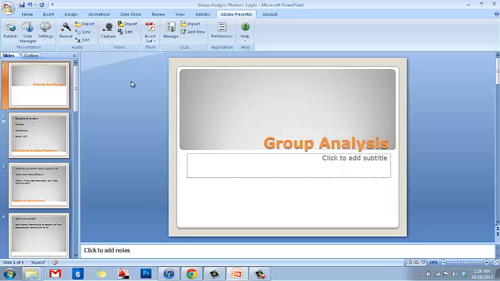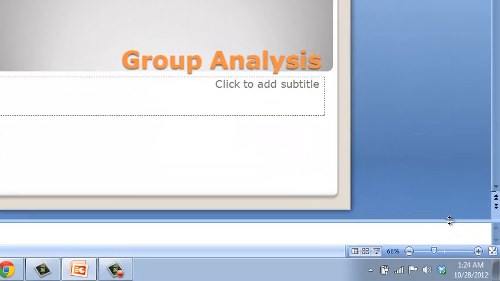As I said earlier, Adobe Presenter also uses Flash, so you can import Flash animations and you can manage Flash animations here. You can also create quizzes to test your audience on the information you presented. And you have your preferences and your help icon. Alright, now for today's main topic.